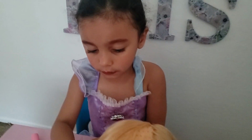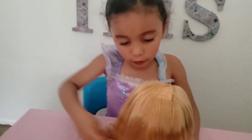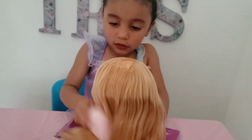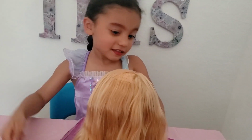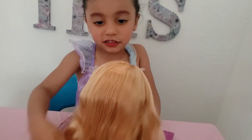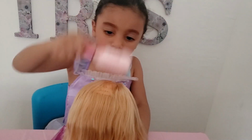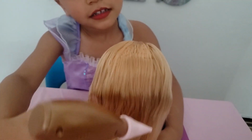Did you like it, Iris? Yeah? You like brushing your hair the most, huh? Mm-hmm. Yeah. I don't like hairstyling. You don't like to hairstyle it? Mm-hmm. You just want to make it nice and silky and soft. Yeah, it looks beautiful. You're doing such a good job. Wow, you did such an amazing job. And blow drying it.